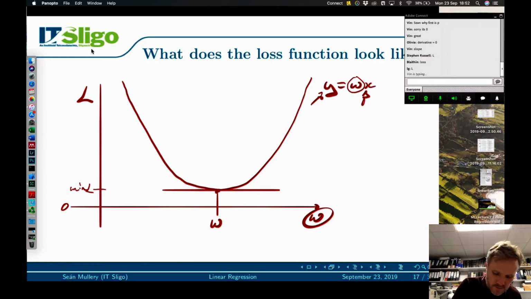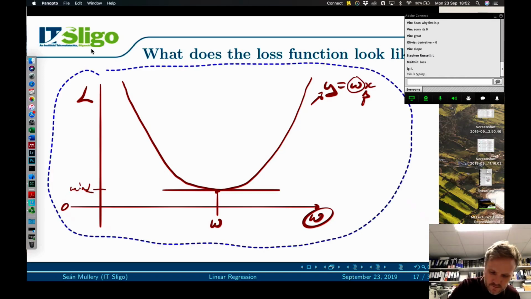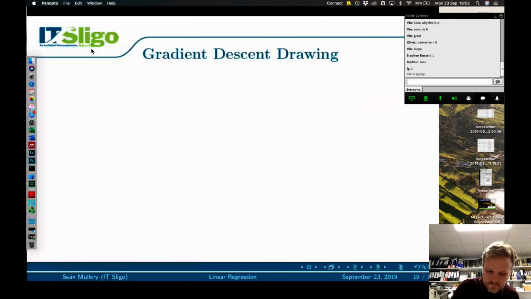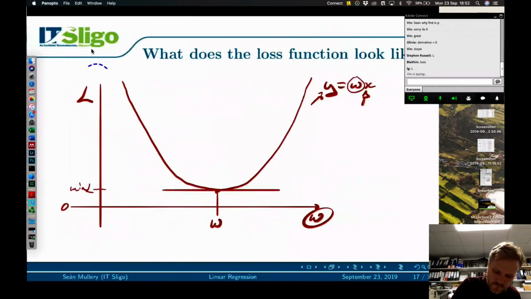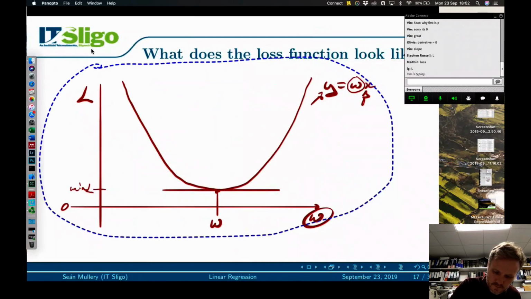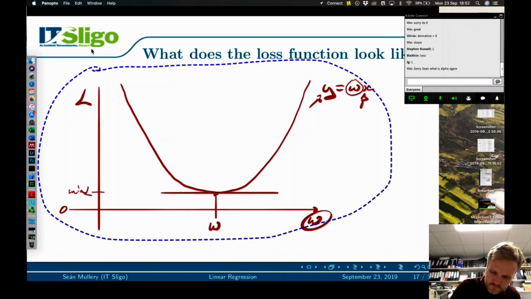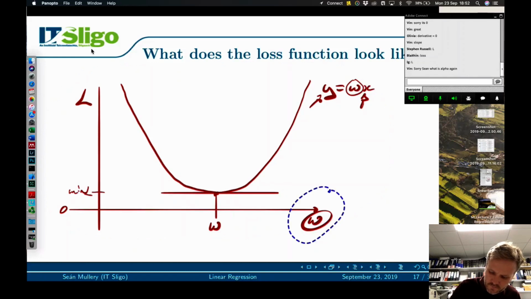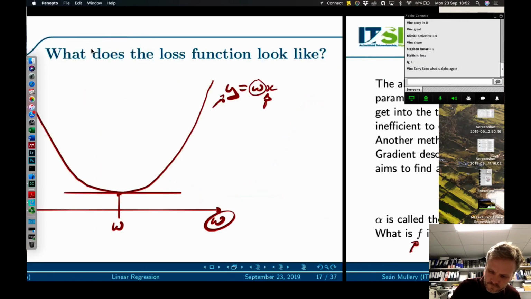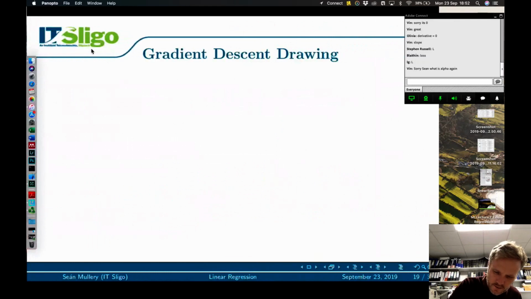And what I might do is grab this for the next slide here. I have no paste. Where are we going? Oh, my pencil isn't working for some reason. We'll have to draw it again.